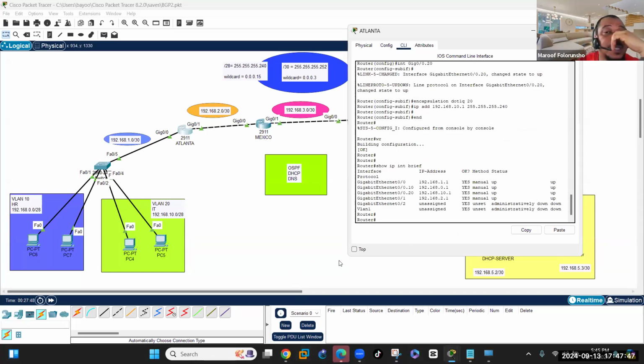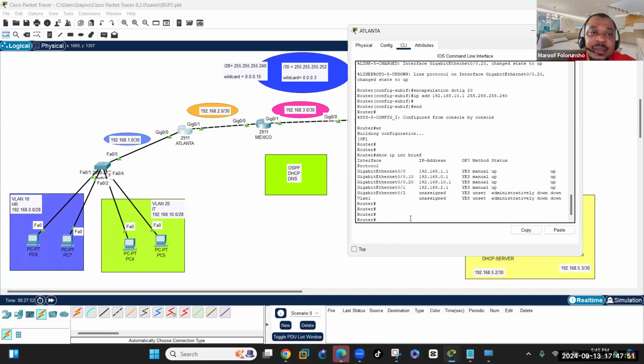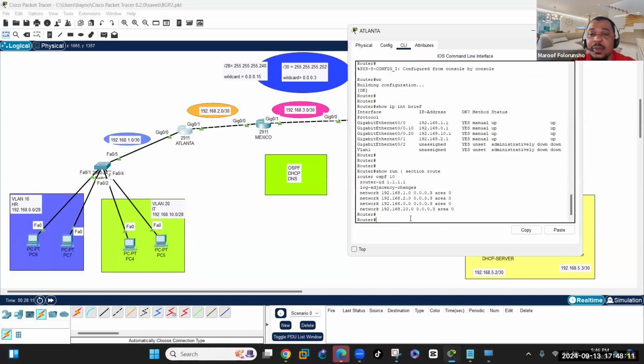So what I need to do now is go back to my OSPF, because I added the wrong subnet for the OSPF. Show run pipe section route. See what I added. You can see it's wrong.